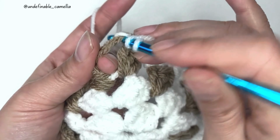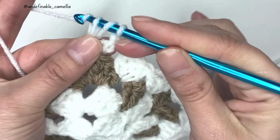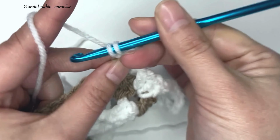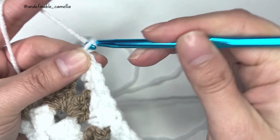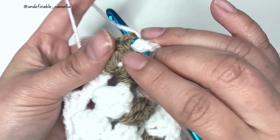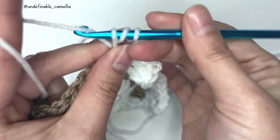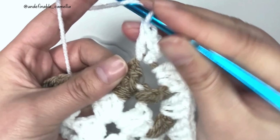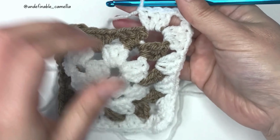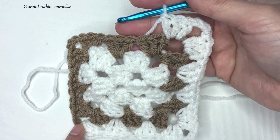So three double crochet stitches. One, two, three. Chain three. Then another three double crochet stitches. One, two. Repeat this pattern across. I will meet you at the end.